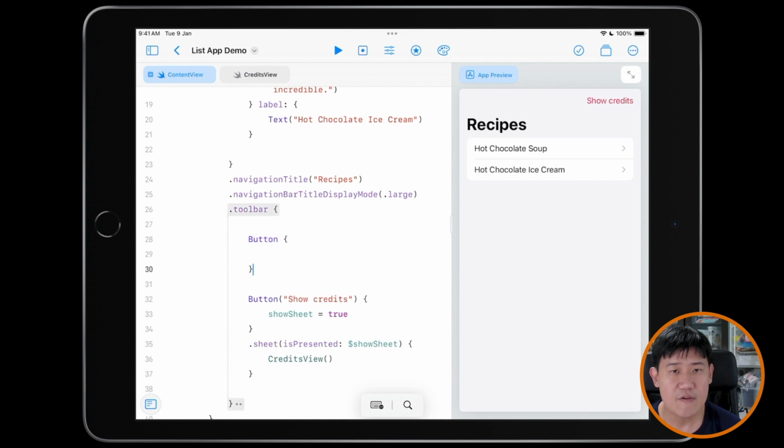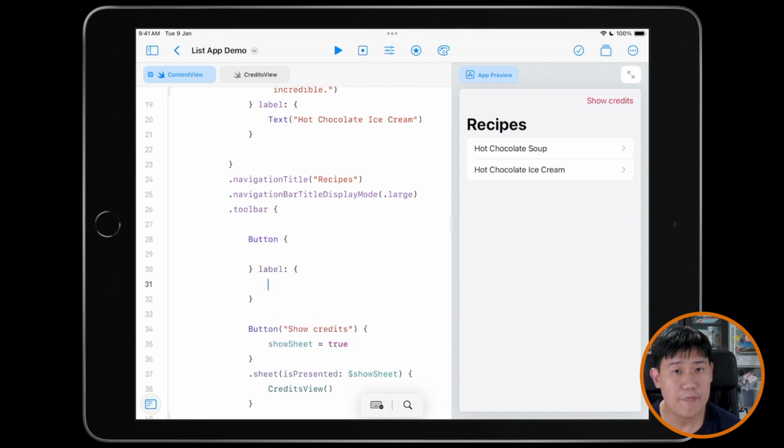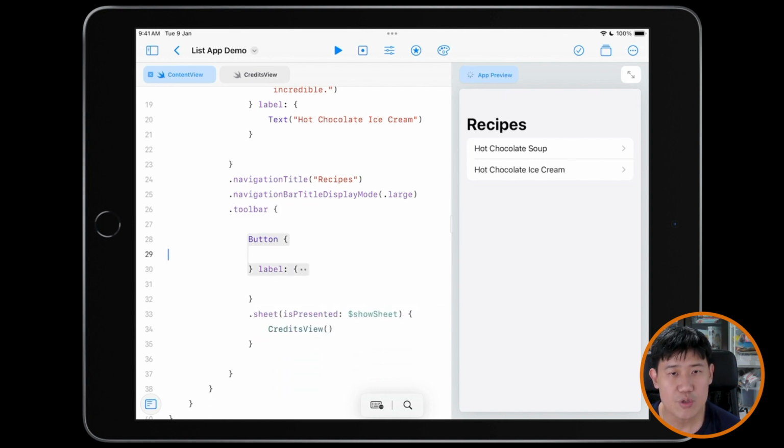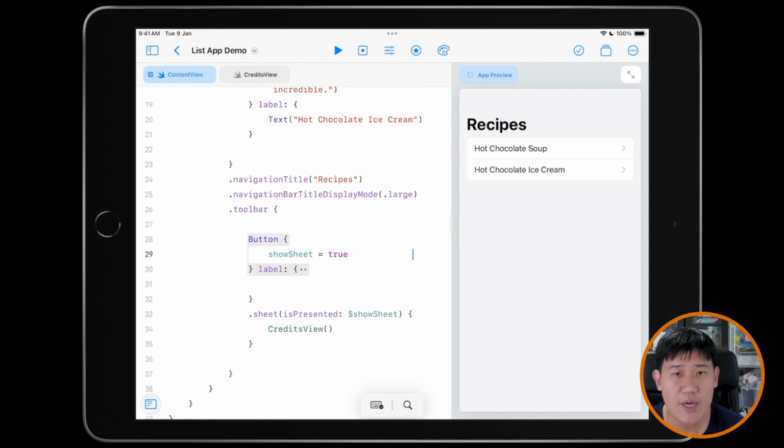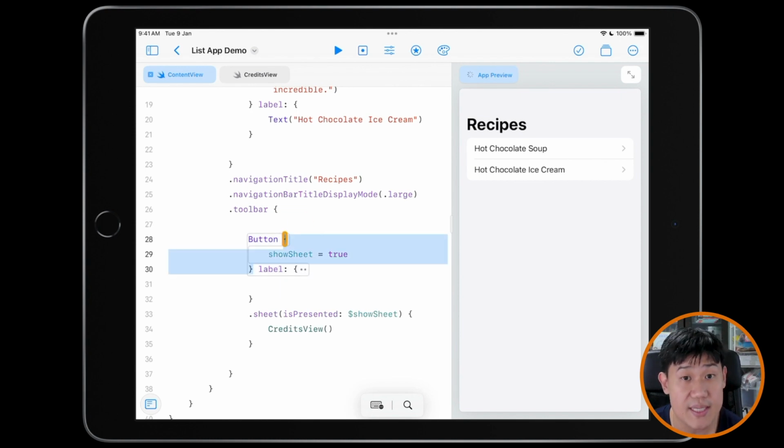It's a button followed by a label. Okay, so I'm going to delete this code. I'm going to take this code over here and put show sheet into here. Okay, so right now, what I have is an invisible button where the label is empty, and the action over here, what it does is to show sheet when pressed.